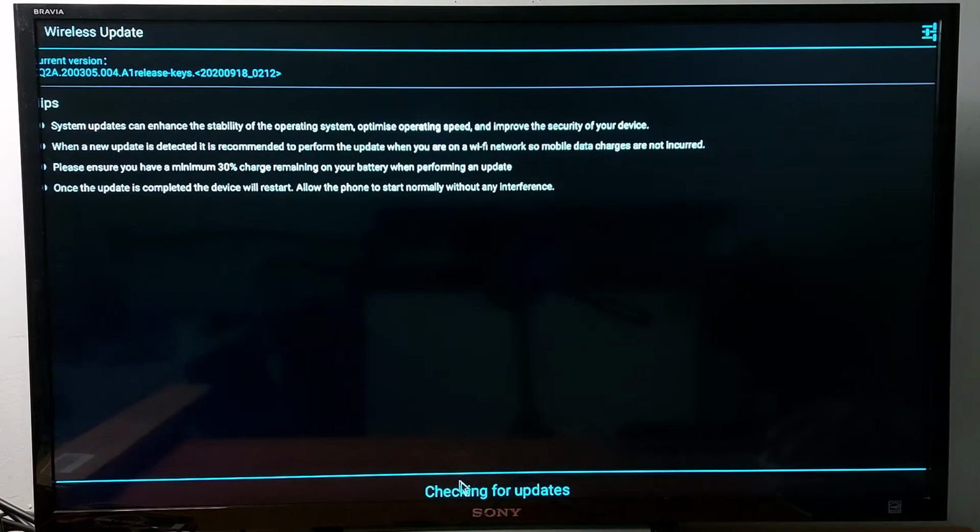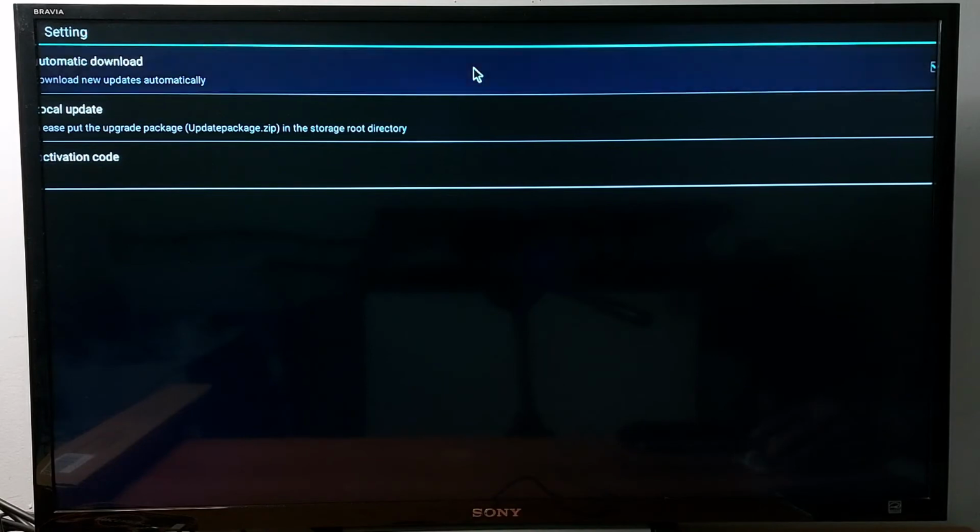Another option I would like to share with you, go to settings, system update, and just make sure to manually check for updates. Press that. If there is an update available, it will take a few minutes to update. You can also make sure you press this icon right here, and press anywhere to enable automatic updates.